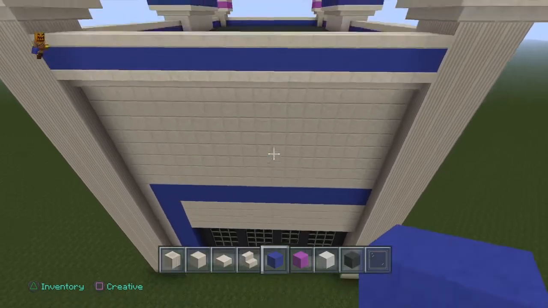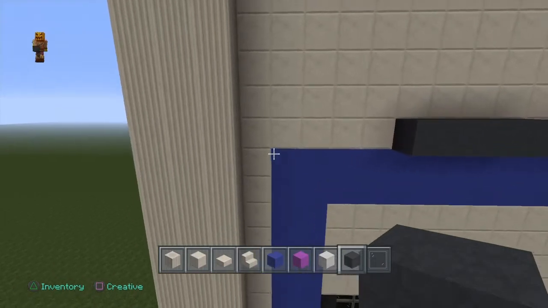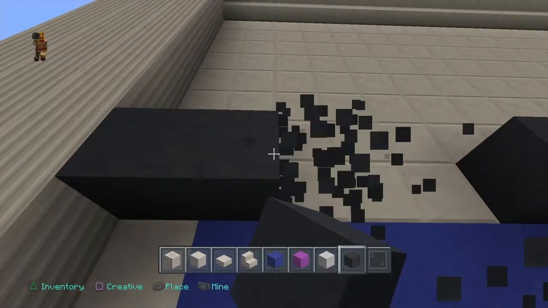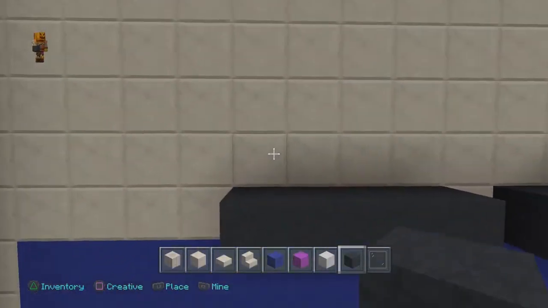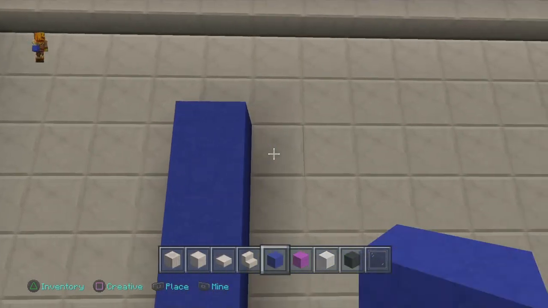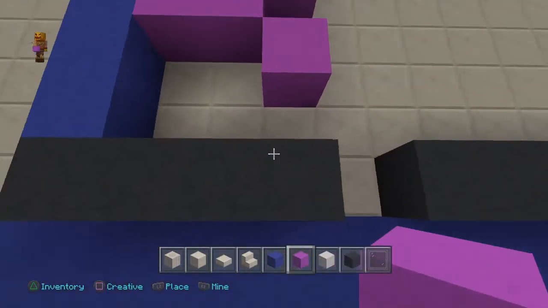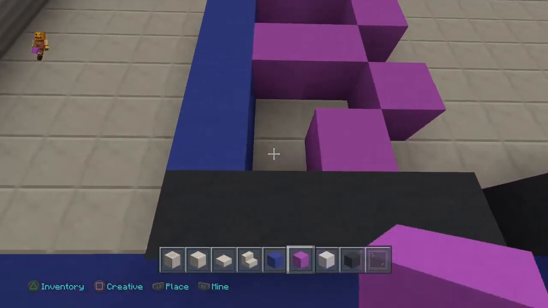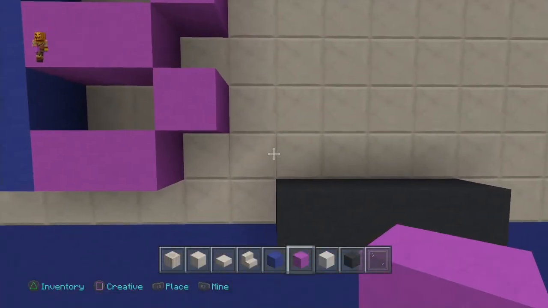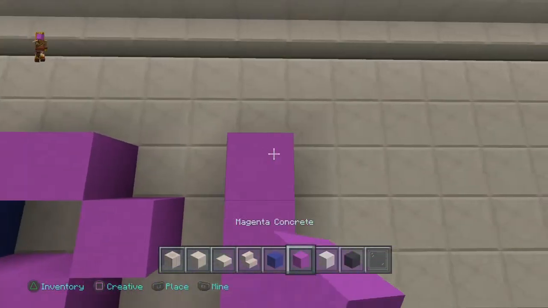So now all we have left really is just details. As you can see, I did the layout of where the lettering needs to go. So you're going to want to count over five, and that's where your first letter is going to start. So here you're going to have your B. You're going to want to do one row of blue concrete followed by magenta for the balance of the B. And then the R is going to be completely opposite. So you're going to want to do one row of magenta concrete, and the balance of it will be blue. One space in between letters.